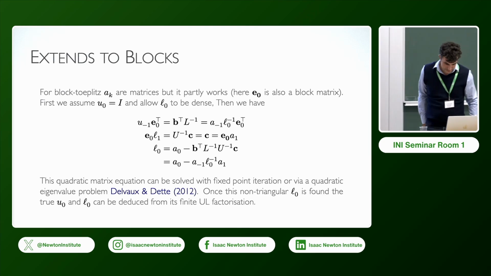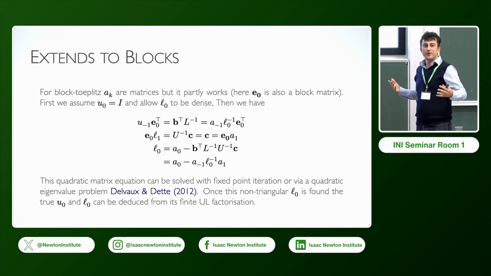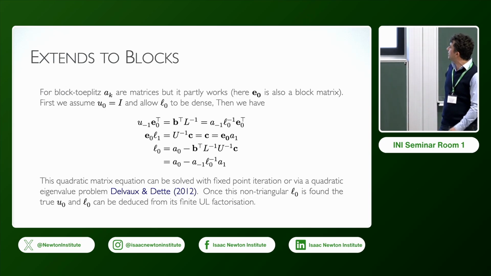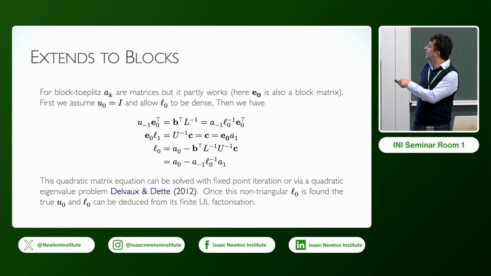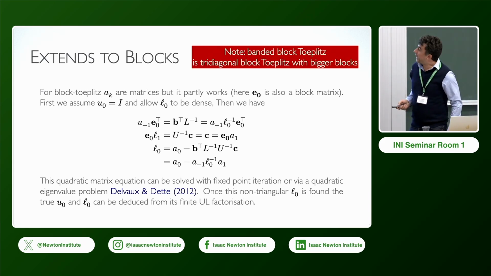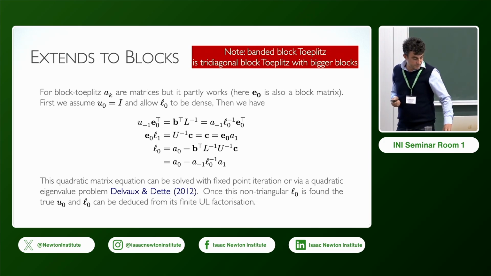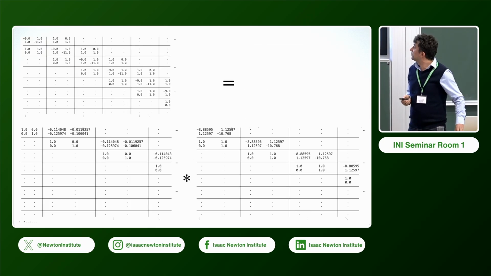Okay. Which, when I started writing this talk, I was going to ask the audience if they've seen this and know how to solve it, but then I was reading my own blog, and in my own blog I had a reference to this paper that contains a solution to this matrix quadratic-like equation. So it turns out you can actually reduce this to eigenvalue problems. And again, banded block Toeplitz is always the same as tridiagonal block Toeplitz if we make the blocks bigger. So this gives an effective scheme, a numerical scheme for computing UL factorization.